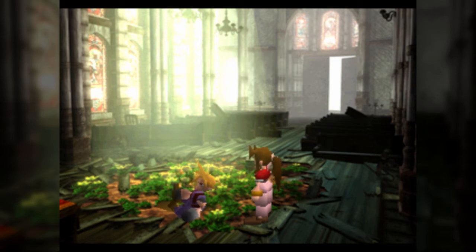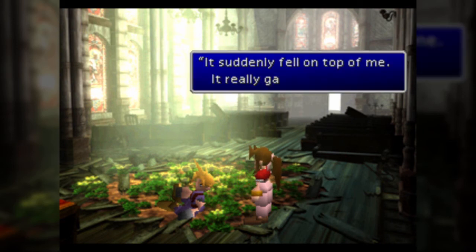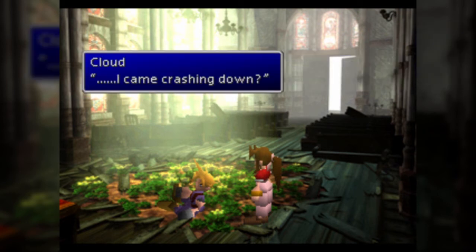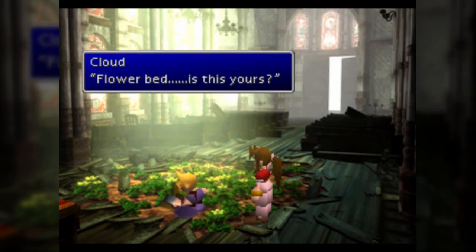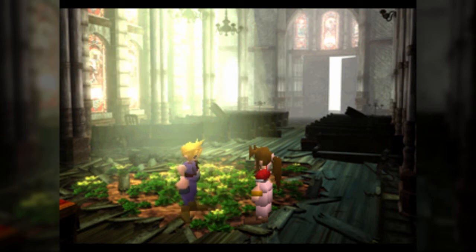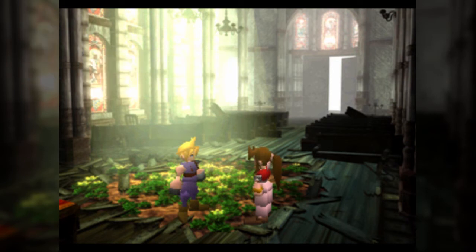Yeah, we're a bit banged up. I'm not sure why we survived that, but it's an RPG. We can survive falls of infinite height. You don't take fall damage in RPGs. Well, older JRPGs. Modern action RPGs, yeah, you do. I think you even do in 15. Yeah, but apparently the reason we survived is that the roof partnered with the flower bed broke our fall.